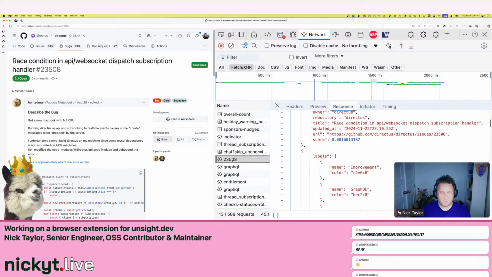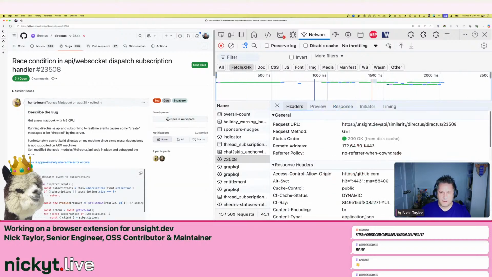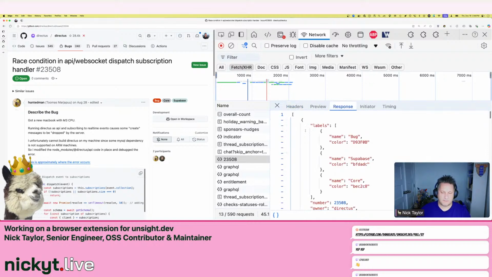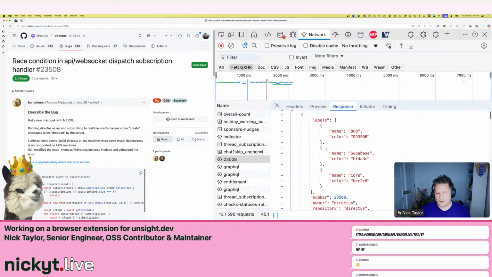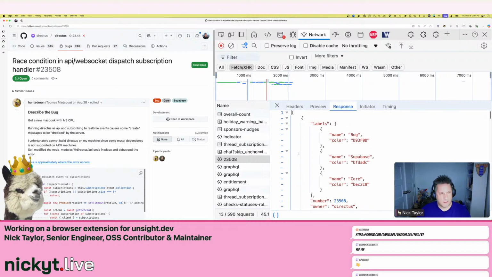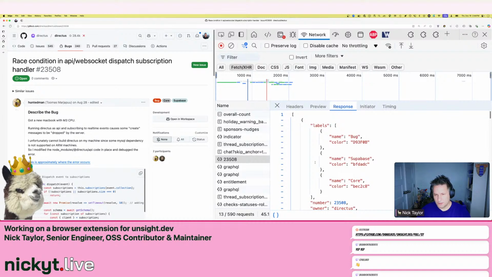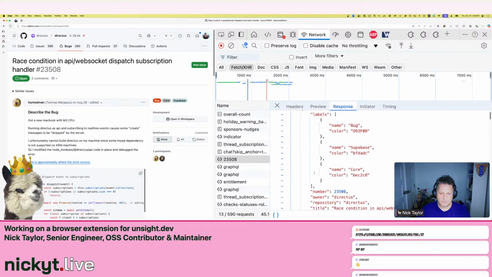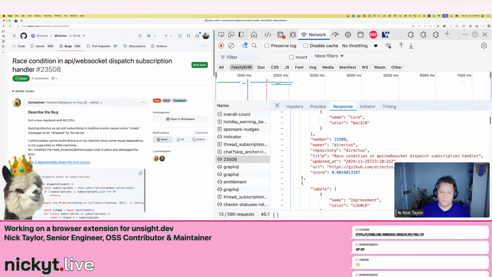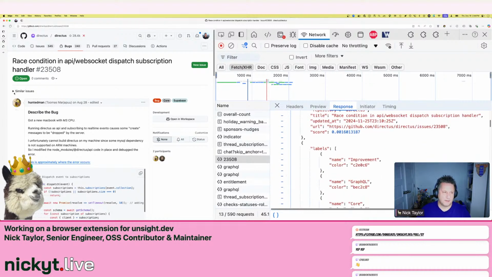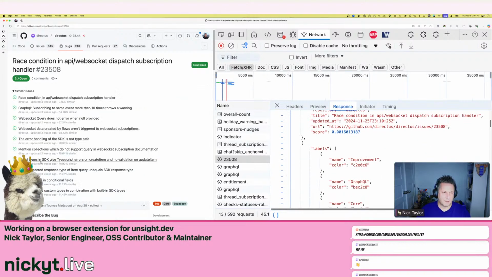And you're going to see there's this call here, and it's going to unsight.dev. This is me in the browser extension calling that. And then we're getting a response back, which is this JSON payload. It's an array, and we've got a few things here. There are also labels associated, which I could add too. That's some other data, but essentially we're getting a list of the issues, and that list is what I'm populating here. So that's pretty cool.